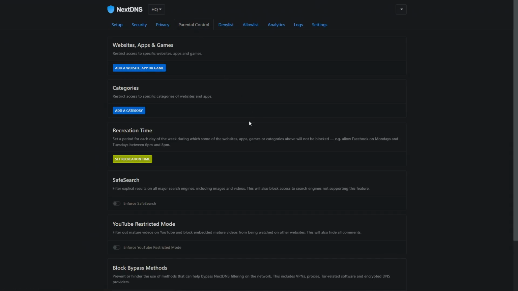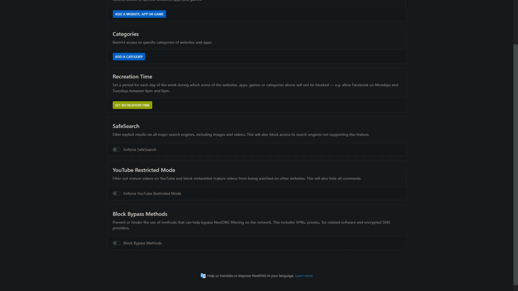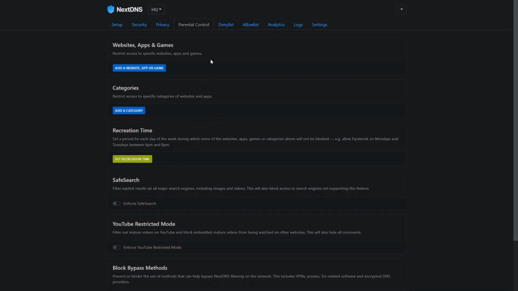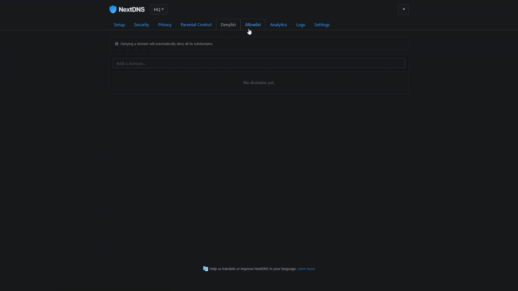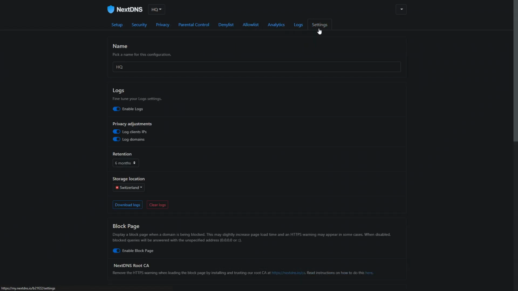And then you have parental control. So you can start limiting stuff even more, giving you a safe search option, YouTube restricted mode, and block bypass. Anything that blocks as well, you can enable a custom page to come up from NextDNS, telling them to speak to the administrator or whatever the case might be. You've got deny list, allow list, and then obviously the analytics again. If you go to settings, you can pick where you want your data to be stored.